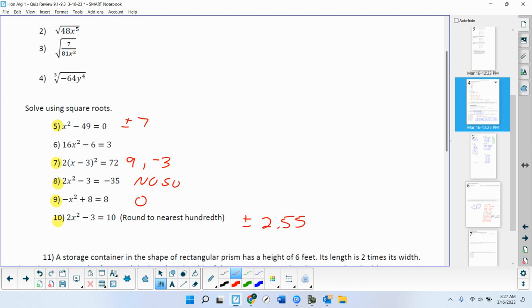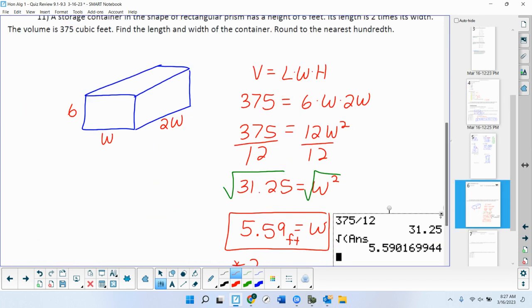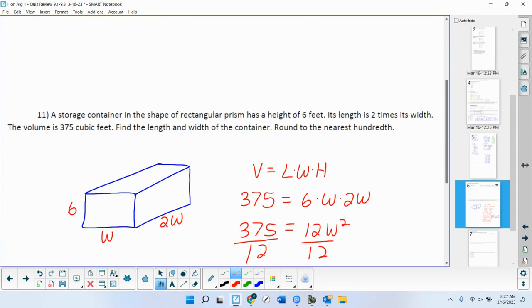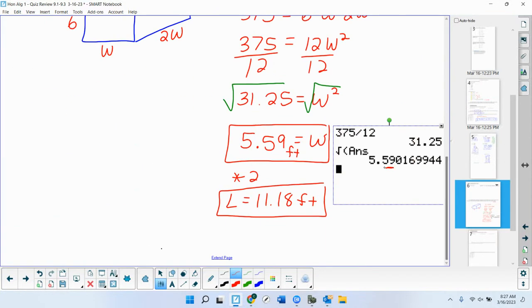Yes, sir. So on the last one, number 11, we put it was like 5. I would just round it off to 5.67. Okay, well, it said to the nearest what? Hundredths. That's 2 decimal places. So when you go to 2 decimal places, since that's a 0, are you going to round it up?